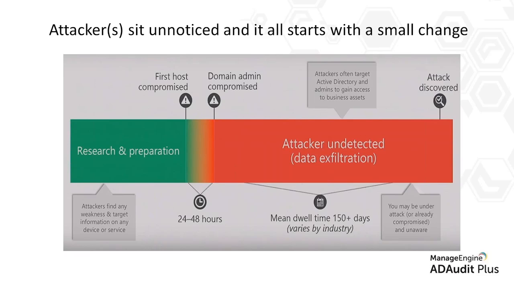If I was the attacker, and if you could give me your Active Directory, I could literally swipe out all the information in a maximum of 2 weeks, and of course replicate your Active Directory too. But 150 days, imagine what an attacker could do to you. For 150 days, he sits unnoticed and does data exfiltration. And that is when most organizations start feeling that they've been attacked.